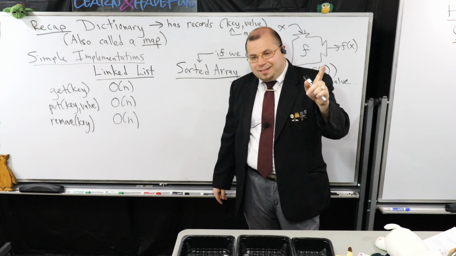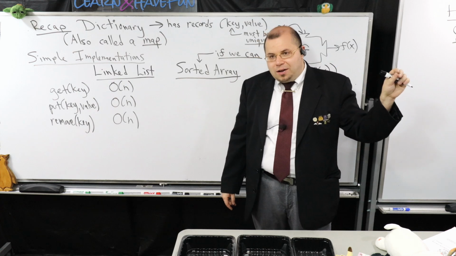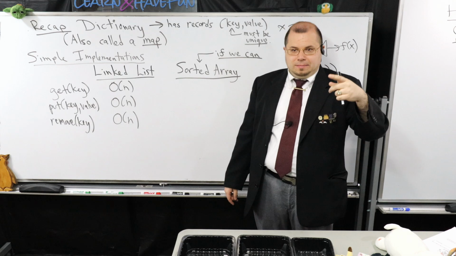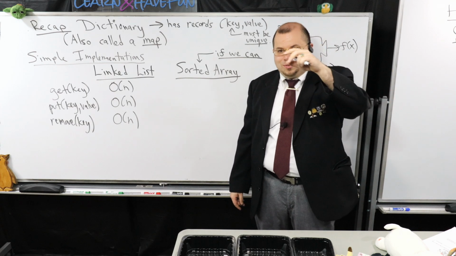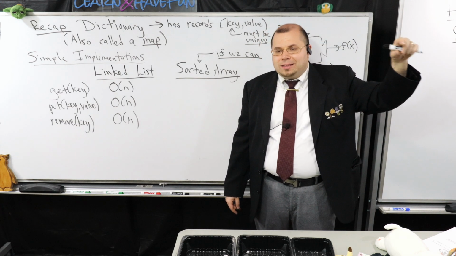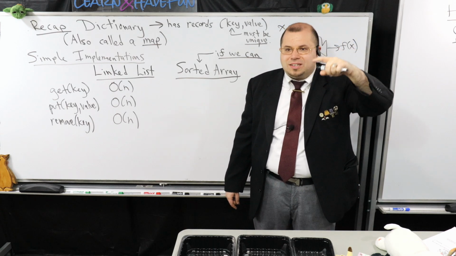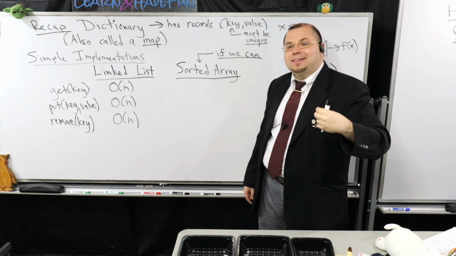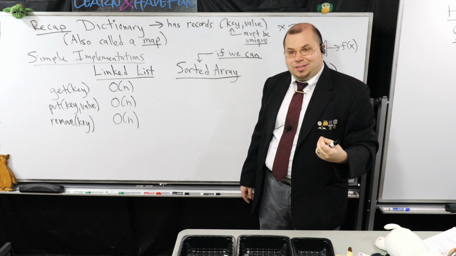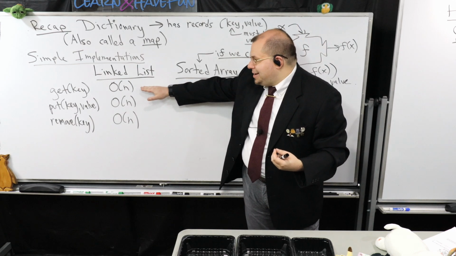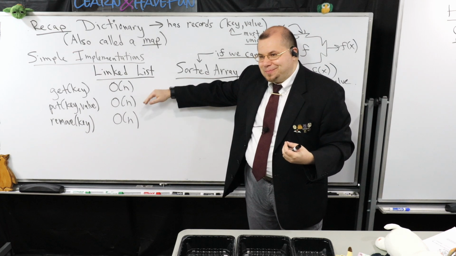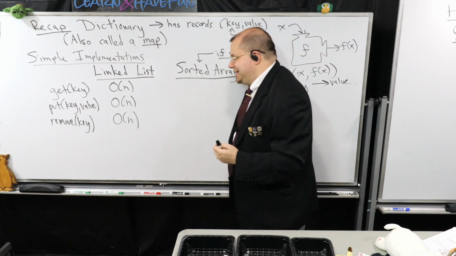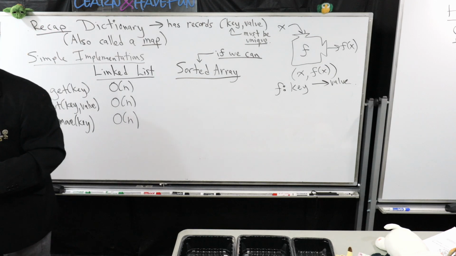Actually, consider the instance where I give you a collection of records where the largest key always gets inserted last. Imagine you have a linked list where every single time I do an insertion, it's always going to be the next largest key. And imagine I attempt to find a key that's slightly larger than that. You'll find you have to go through the entire thing regardless. And these two don't change regardless. You have to know if there's a duplicate or not.